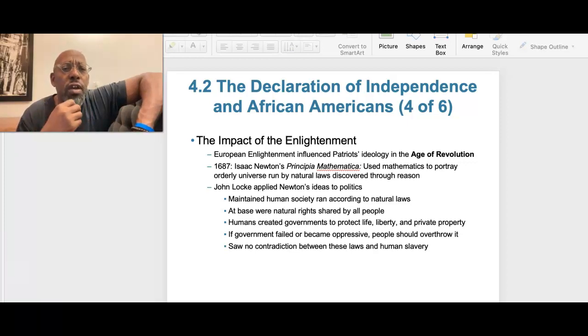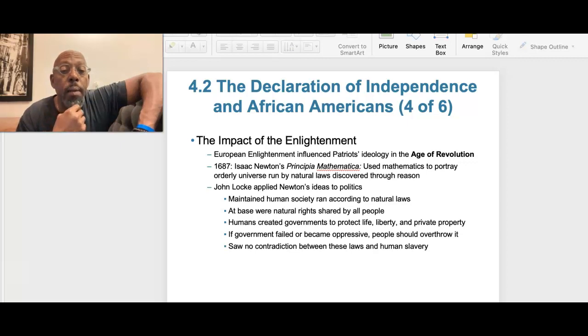So this was a revolutionary idea because so much of what we saw before that was, of course, monarchies, kings and queens ruling over nations. And of course, this was still the case at the time, but these new ideas began to come forth during the Age of Revolution within the European context.